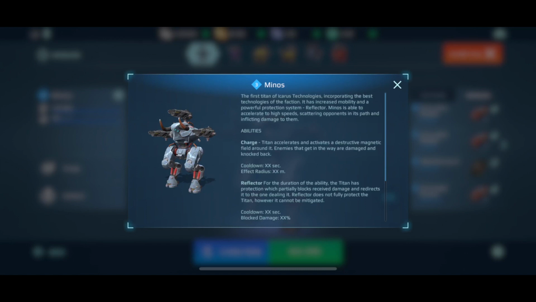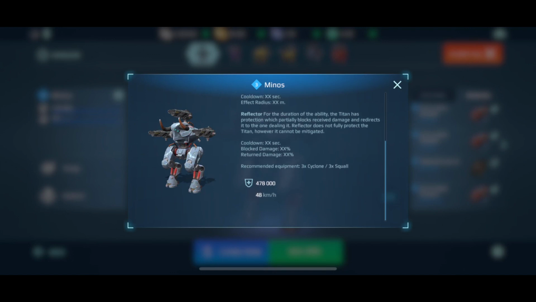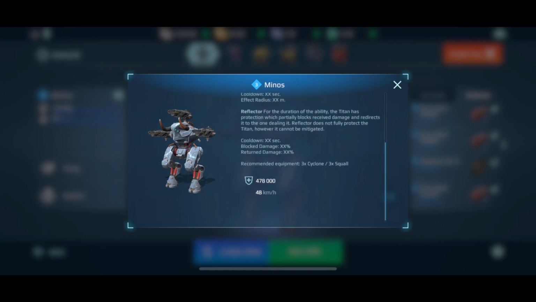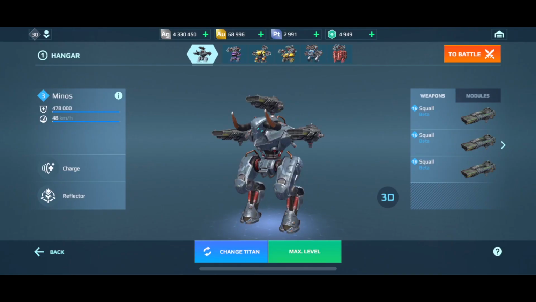And of course the new Titan called Minos with 3 beta slots, and I've equipped it with the new shotgun weapon called Squall. Now it has two charges to rush into enemies, so that kind of suited the shotgun weapons.